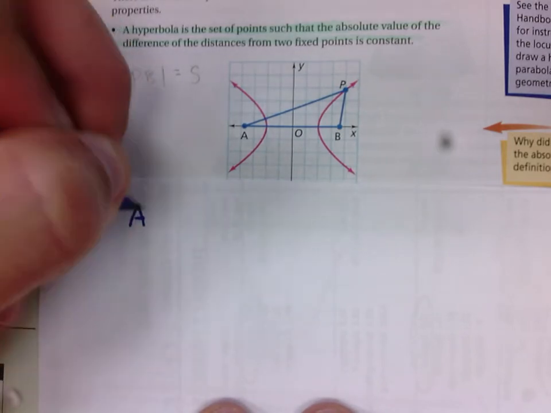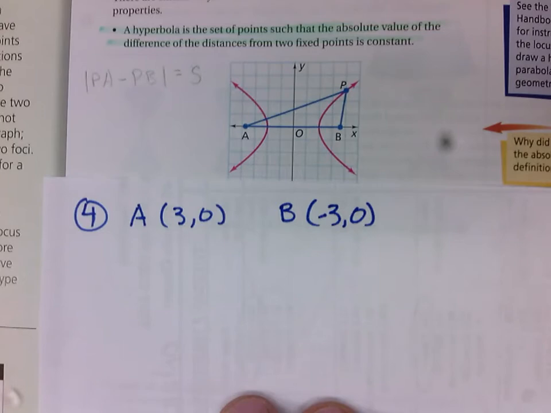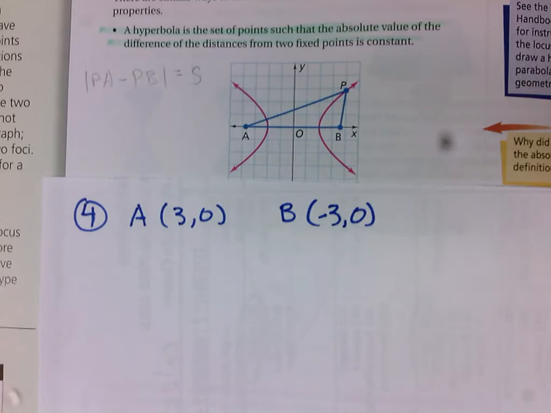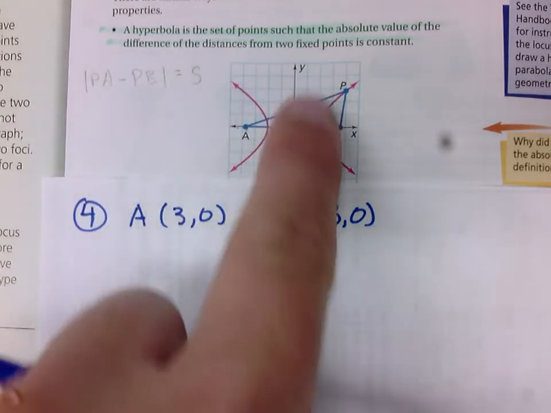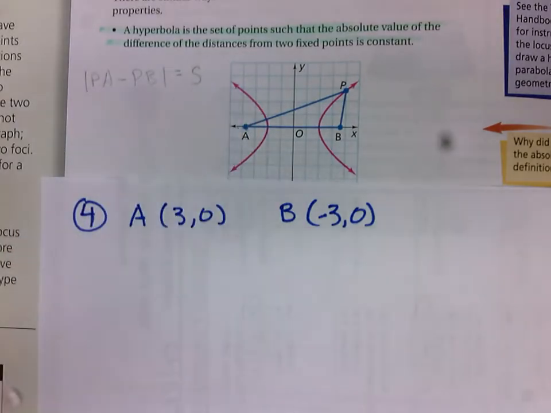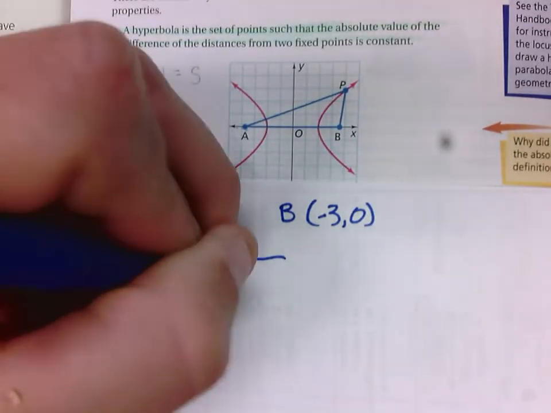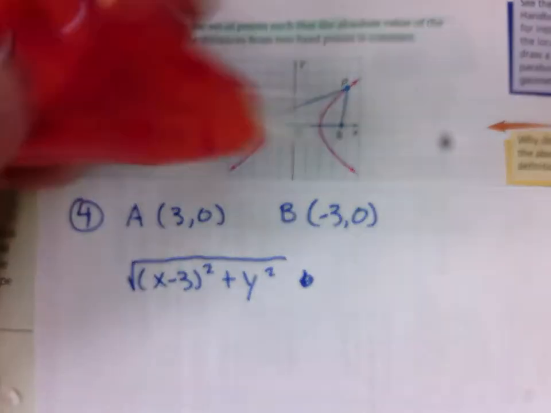In question 4, it gives us actually the same foci, 3, 0, and negative 3, 0. But since the definition is different in a hyperbola, right, it's the difference in the distances, not the sum, we're going to have a really similar setup here. And technically it's the absolute value of the distances, because that basically is what creates the two branches, because you could switch this difference around and still get the same thing. So really our setup's the same. We have the x minus 3 squared and then plus y squared. And then, whoops, I even just made a mistake. I almost wrote the sum there. This is the difference now.